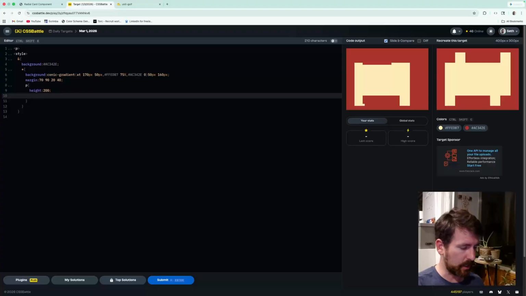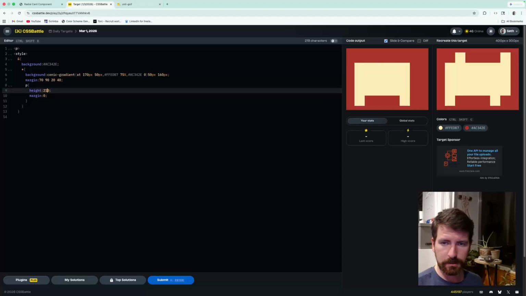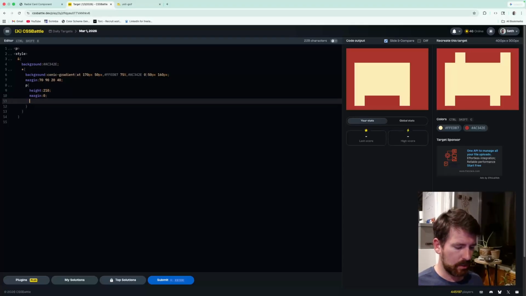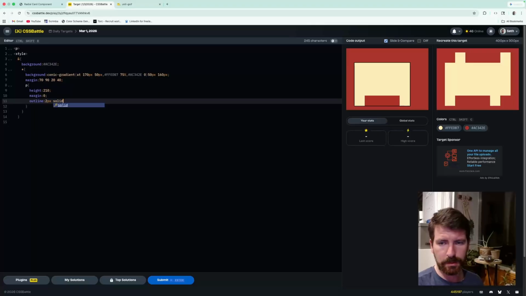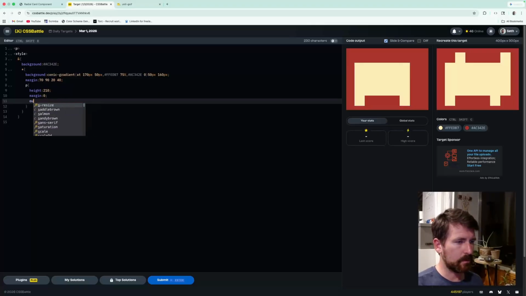I don't need pixels on height. Margin is going to be 0. I think it's like 210. There it goes. That looks better. Let's throw the outline on it just to make sure. Yeah, that's right. Okay.